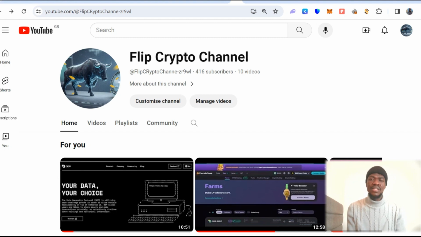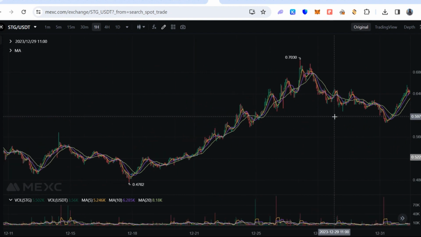So I'm going to explain swing trading to the barest minimum. I'm going to explain it in a way that even a 5-year-old kid can understand the concept and be able to do swing trade. People who swing trade make lots of cash on crypto markets.